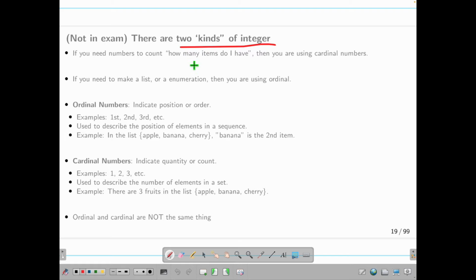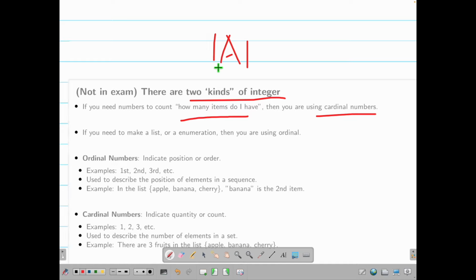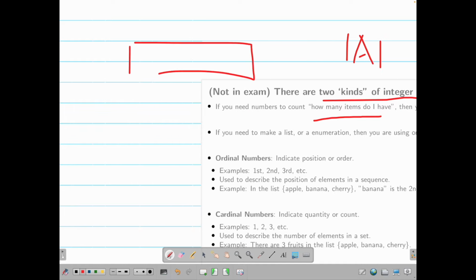So there are 2 kinds of numbers. When you're talking about how many things you have, you are talking about cardinality. That means this symbol: I set A and put 2 lines, which means how many things are inside A, and that is a number. But now let's say I have an array or a list or a bunch of boxes. I put something inside. I can put a fish here, a duck here, a tree here.